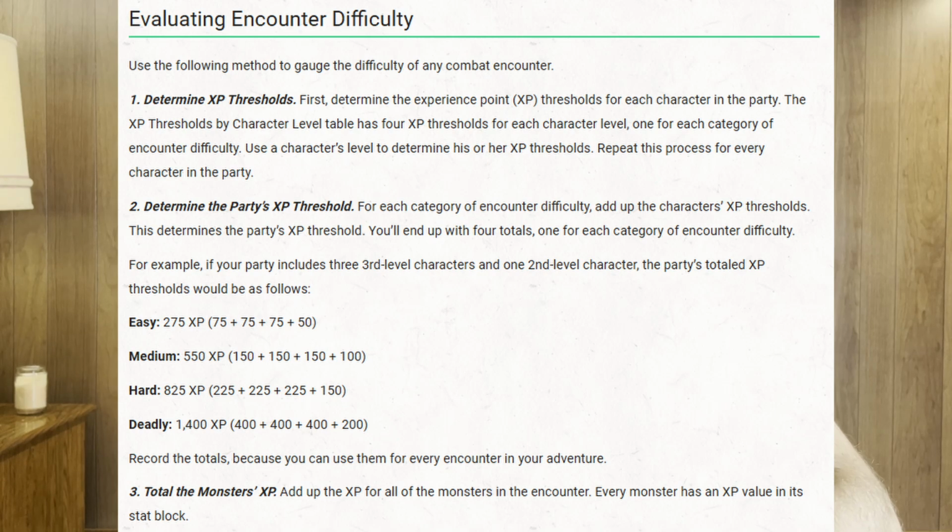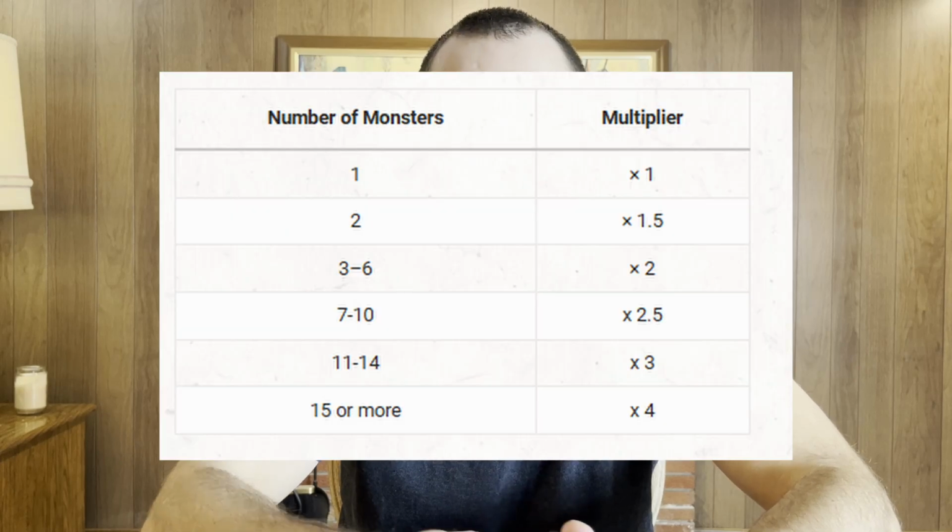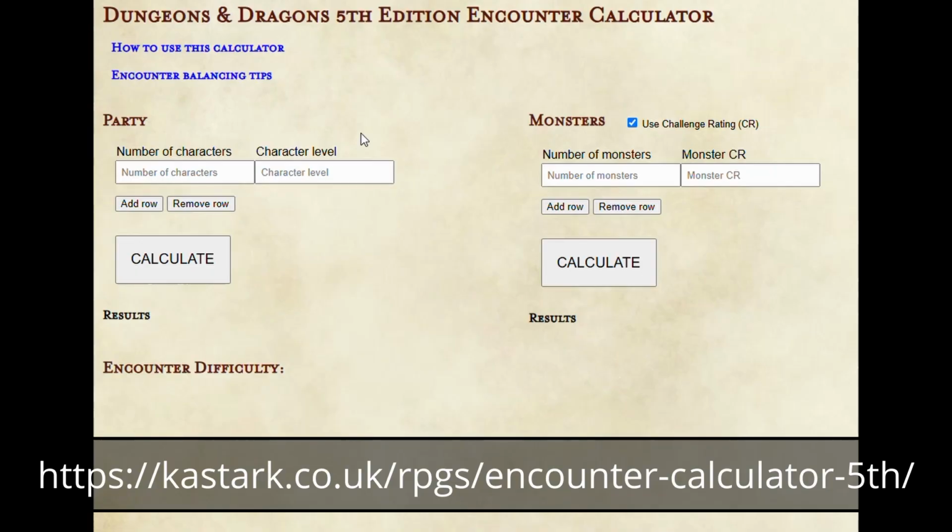But there's a couple online tools that you can use to make this a lot easier on you. It also adds in a couple multipliers based on the size of your actual party of players, as well as the size of the party of your enemy combatants, and how that math plays into the equation, to make sure that you come out the other side with a more accurate reading of just how difficult those encounters are.